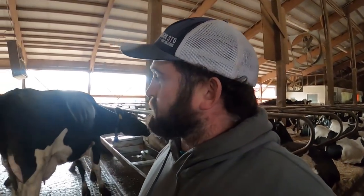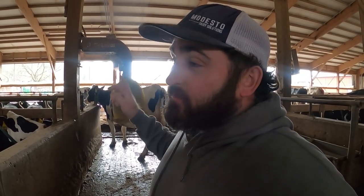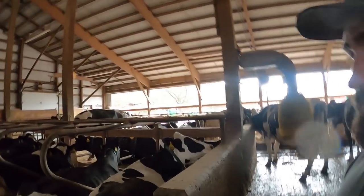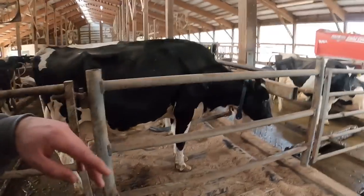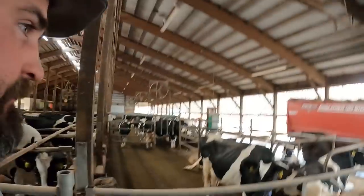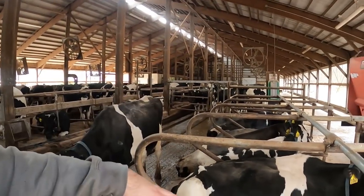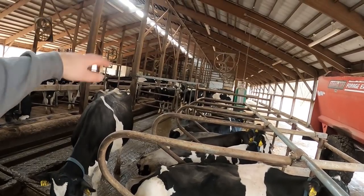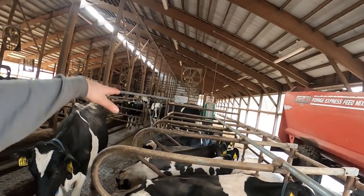We do have a new cow brush kicking around — that cow brush is probably going to get taken out or the bristles replaced. That is one of the best things DeLaval has ever sold. The manure drops — there's a video of what goes on with the manure system; go back and watch the alley scraper video. Three alleyways, alley scrapers are working good. These stalls got added on previously when we were milking with one robot — we had our dry cows down in this end. We ended up putting in a one-way gate so when they came from the feed bunk into here, they couldn't go right back to the feed bunk. Works good.